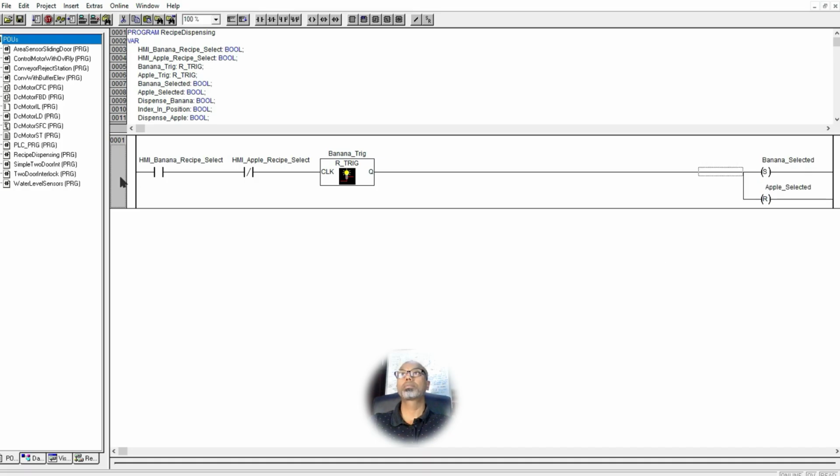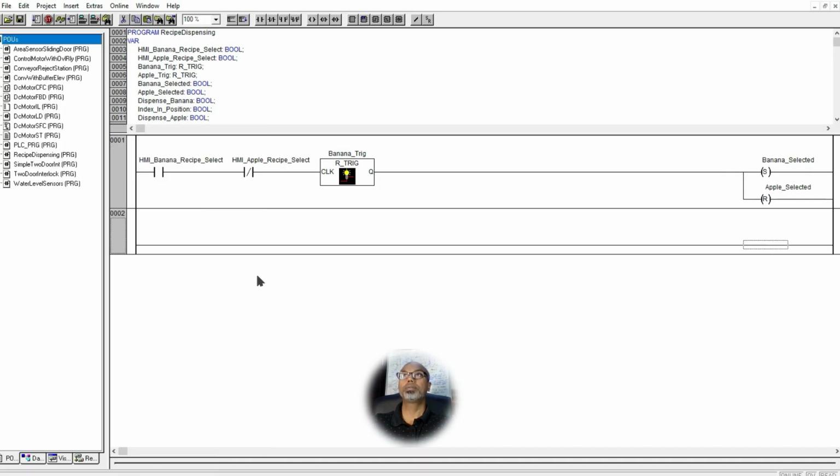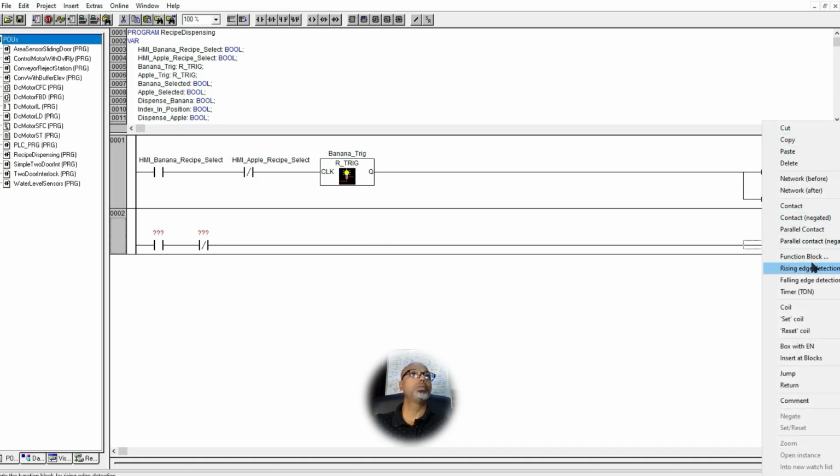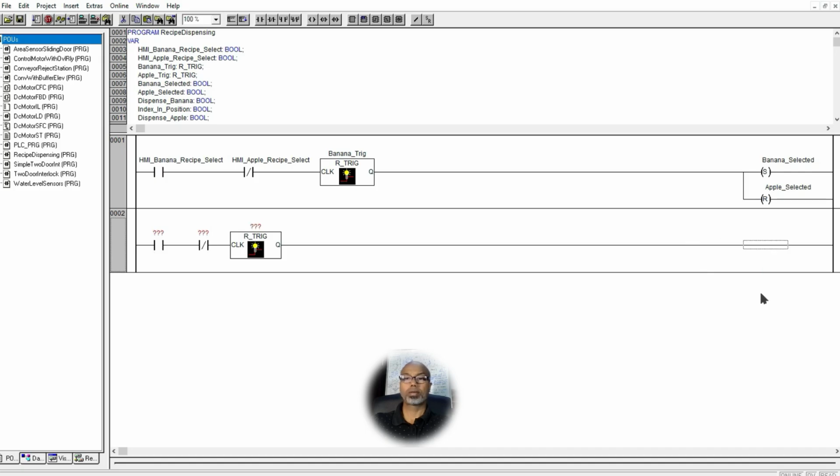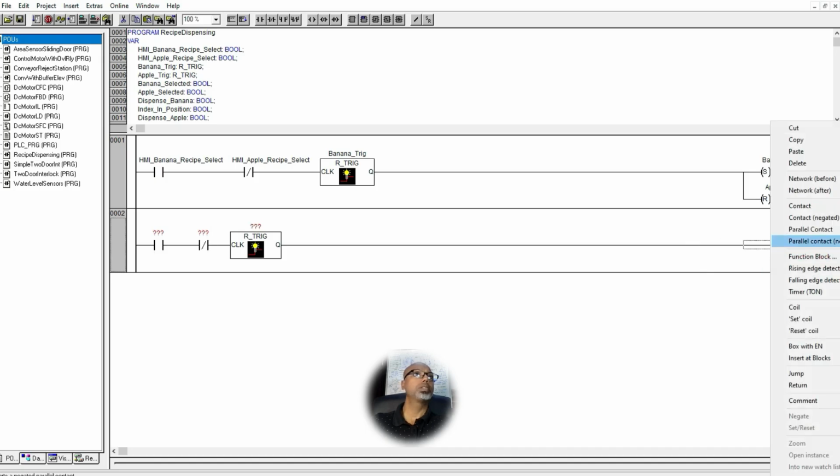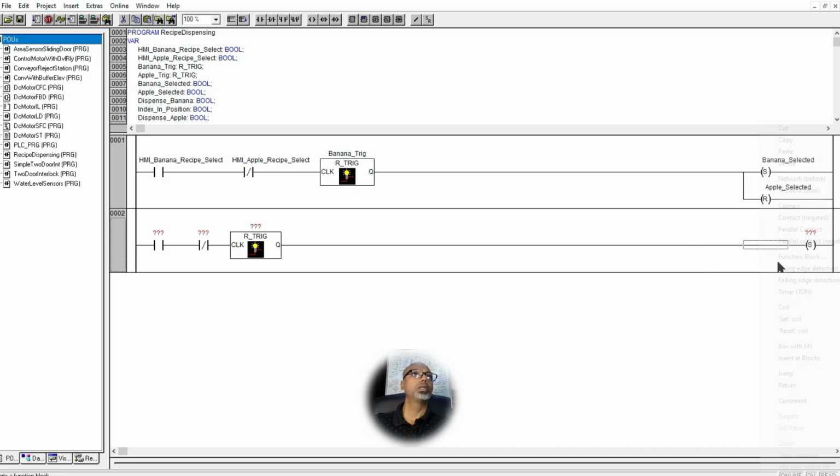Next rung, it's another rising edge trigger, a set and a reset.